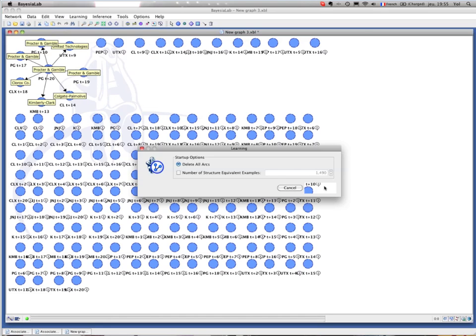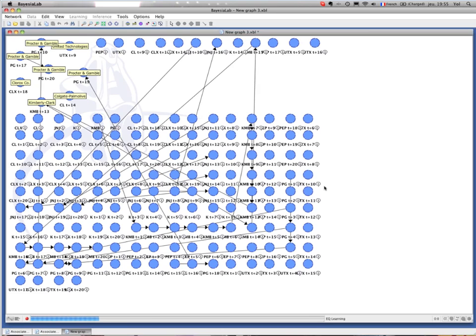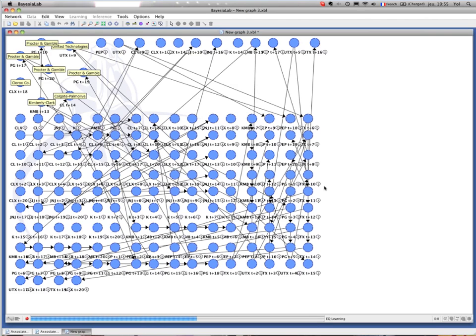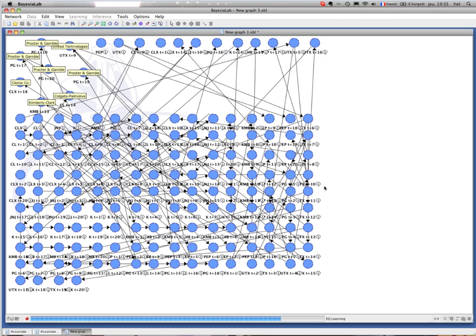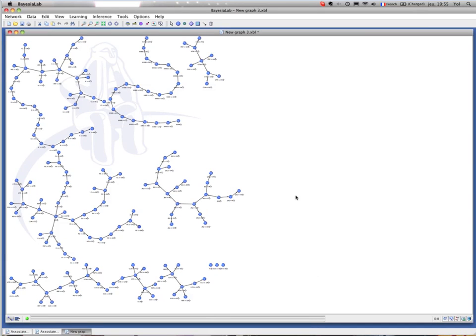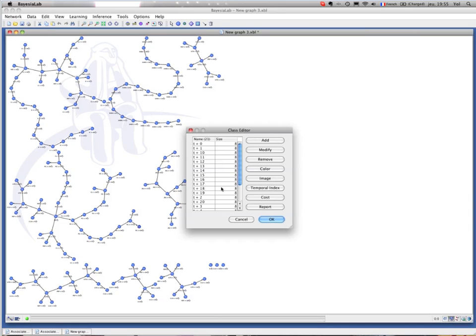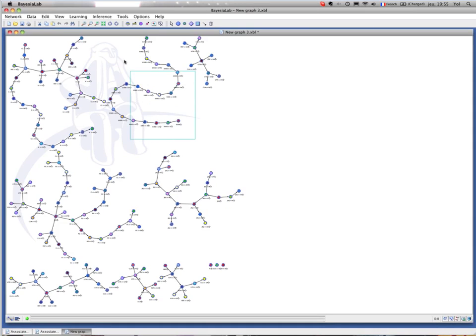There. So we are learning the relationships also, and I can press P just to activate the automatic layout, remove the comments, and if I want, I can click on my little class icon there. I will select all the time steps, all the classes for all the time steps, and associate a different color. Like that, I can focus there just to see what is that snake.